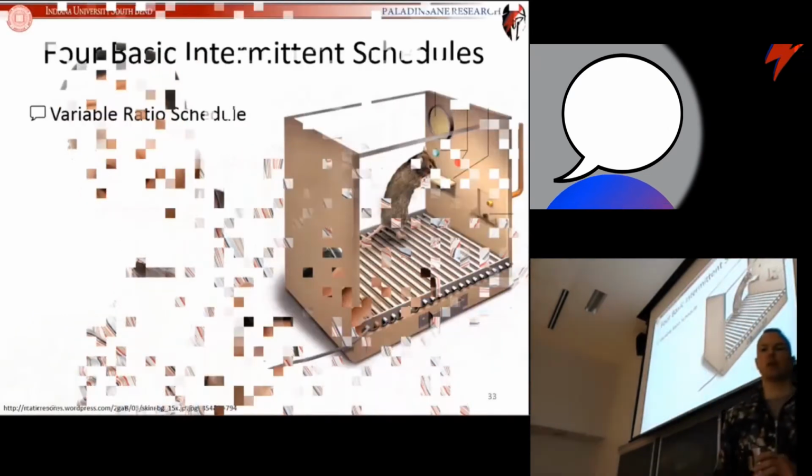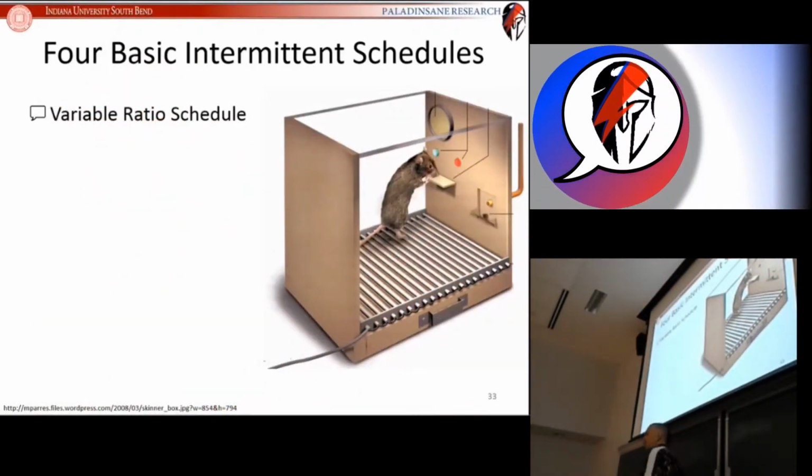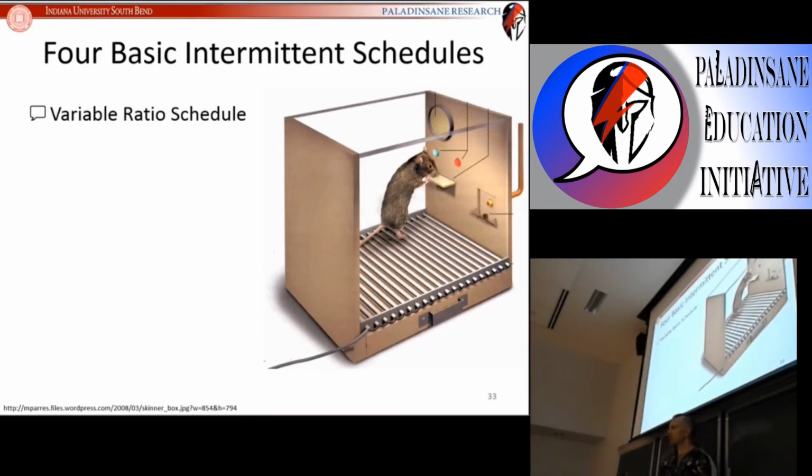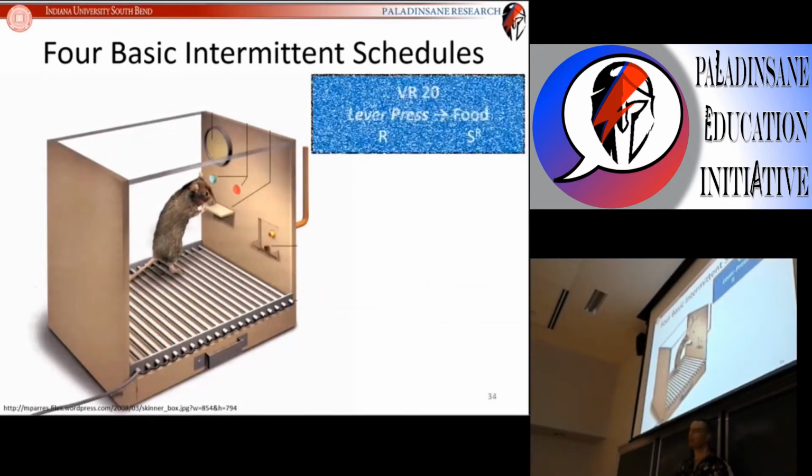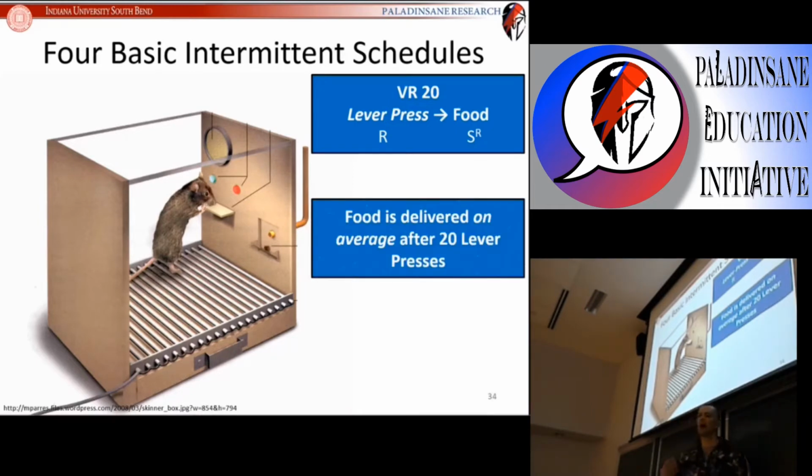All right, so that's fixed ratio. Next one, variable ratio schedule. A variable ratio schedule, still a ratio schedule, still depends on the number of responses, but this time the number of responses are variable. They're random. There's a certain average number that are required, but you don't know if your next response is going to get reinforced or if you're going to have to do multiple responses before you get reinforced. So for example, if our rat was on a variable ratio 20 schedule, lever presses will cause food. However, only every 20th response on average is going to get reinforced with food.